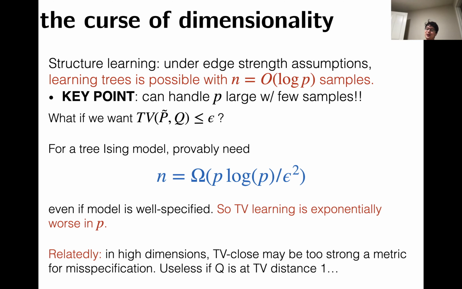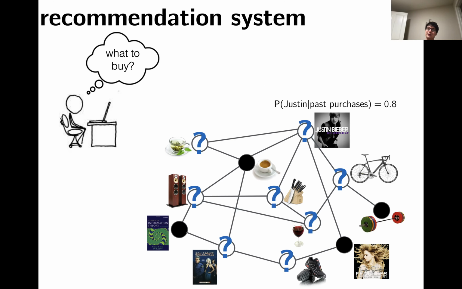So we would actually like to fit things maybe in a weaker metric than total variation. Okay? And so one way to try to think about what should be the right metric is to think, in some of these applications, what would be the kind of quantities we care about. And so for a recommendation system, what would it mean that the graph is a good model for this data?